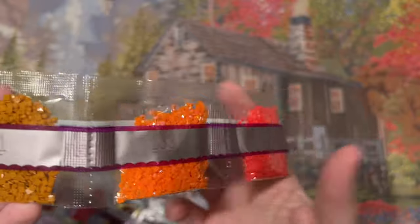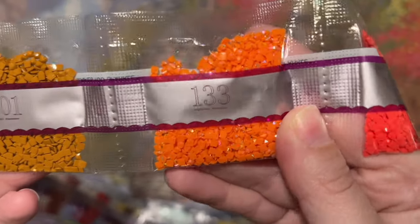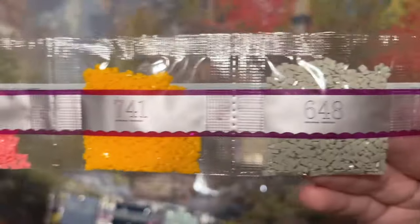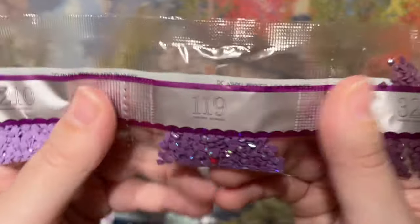And then here's our next AB. This is, I think, our third AB, 133. This is a nice bright orange AB. Love that. I wonder if that'll be maybe in the windows or the leaves. I'm not very good at guessing where special drills are gonna go in a landscape canvas, actually. So it'll be a fun hunt for us.